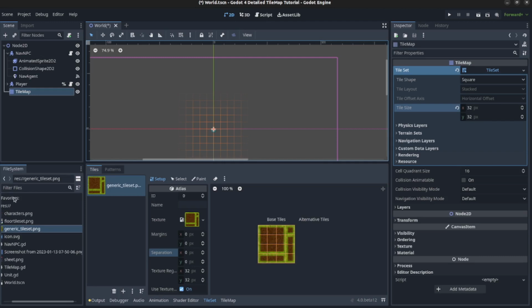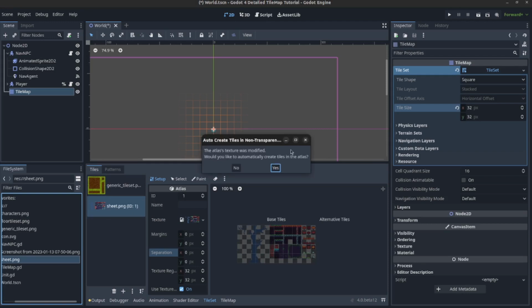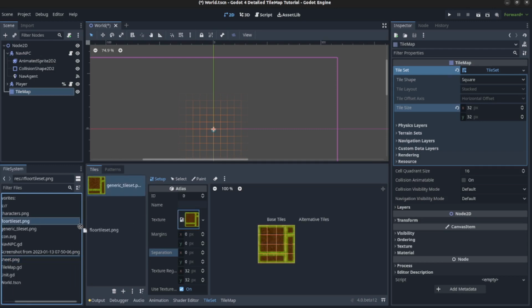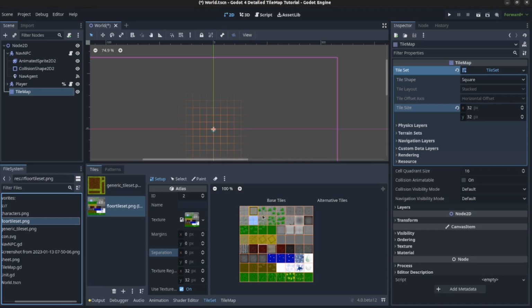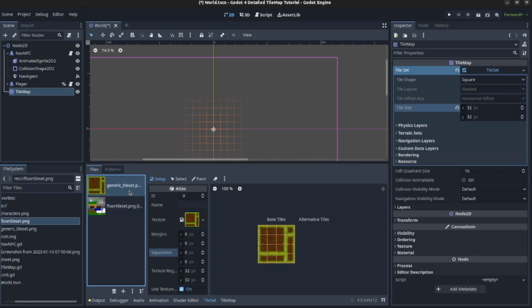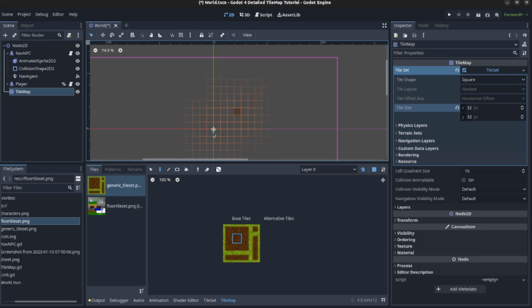And use textures on. So for example, if I add another one here, let's add this sheep, because I'm gonna use it too. Yes, oh, not that one. This one. So let's add this one here. Yes, they're all 32 as well. Now you could check this tab here. This tab is for editing the tile set, that's the resource, and this is for messing with the tilemap.